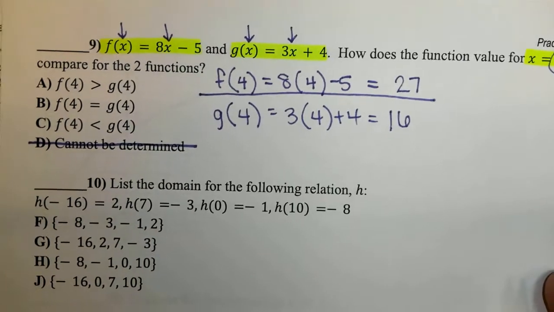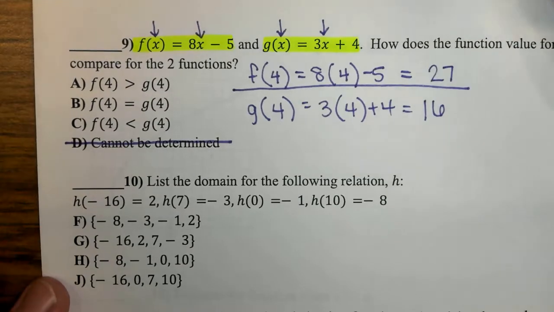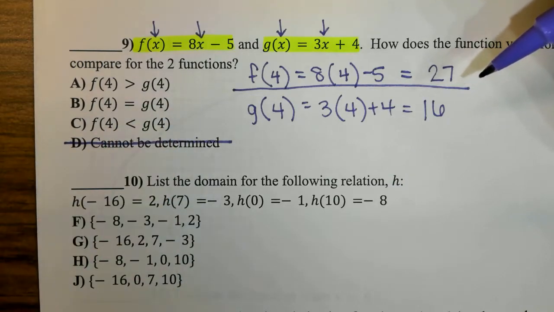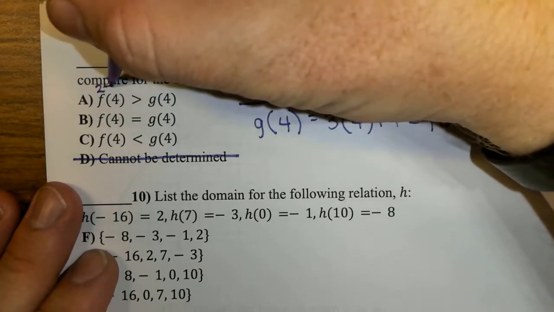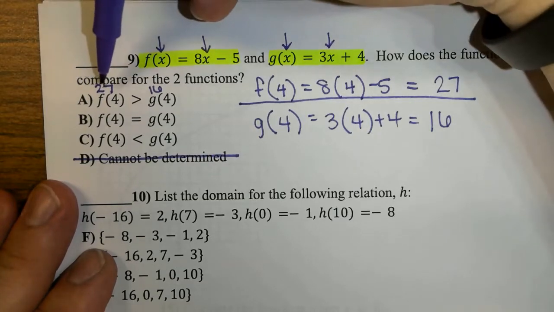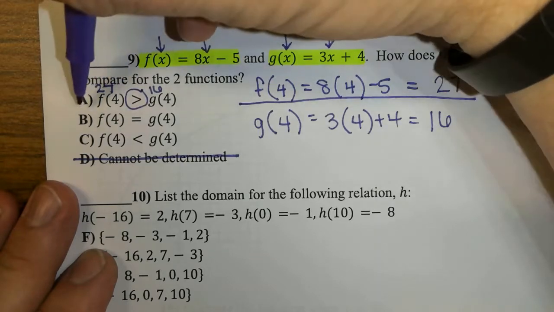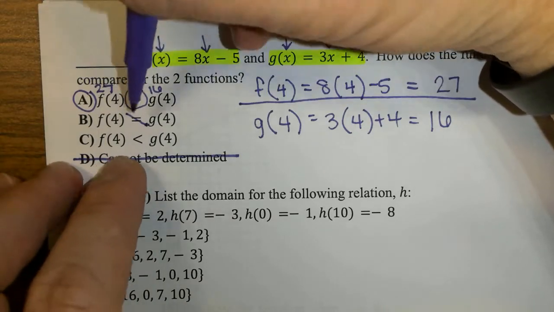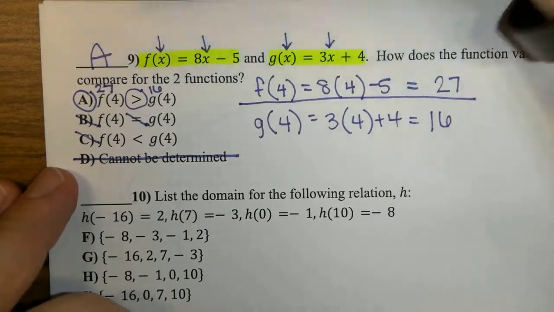Now, I did this on the homework, and if it helped, then do this on the test. I write my answers that I got above the f and g, and that way it's easier to see. I can tell what it is. So like if I put 27 up here, there's 27, and then I put 16 over here. I can easily tell 27 is greater than 16, which means I'm looking for my greater than symbol, which is A. They are certainly not equal, and 27 is not less than 16. So A is my answer.